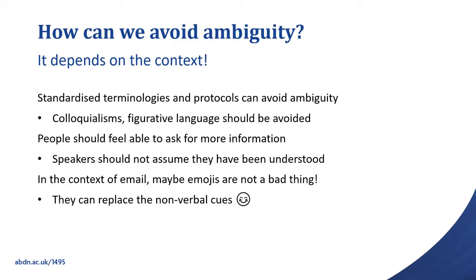But we argued that maybe another thing we could think about is emojis, because emojis give us this ability to communicate nonverbal information. They replace these nonverbal cues. And in an email where you're not sure whether the tone has come across properly, something as simple as a smiley face can actually go a long way in making someone feel a bit better about the message that you're communicating to them. As I said, I think this is a bit more controversial, and we associate emojis with teenagers sending messages on Snapchat. But maybe there's a role for emojis in email communication and helping us be clear about what our intentions are.